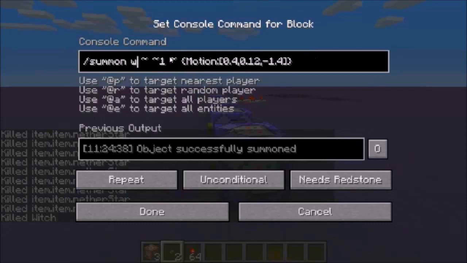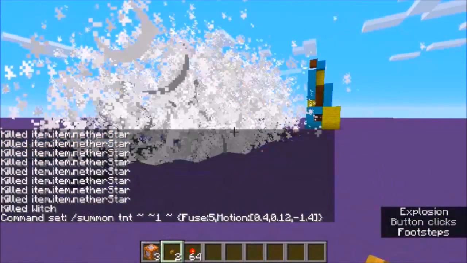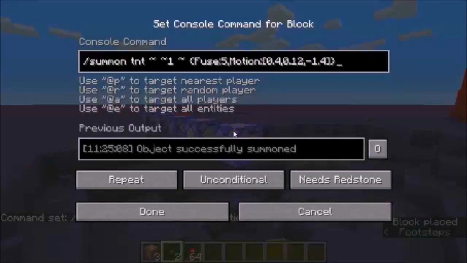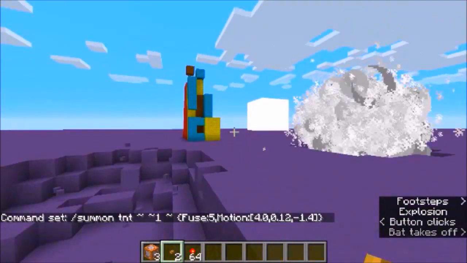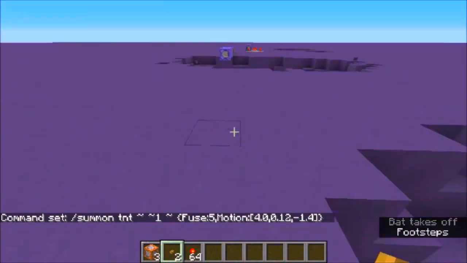Now, here's one thing I know you guys will like. TNT. Let's give it a fuse of more than 0. Fuse 5. Set that to fuse and, as you can see, it effectively blew everything up. Maybe I should add more of a trajectory to that. Let's set that to 4.0 instead of 0.4. And now it'll go flying off in that direction and create a nice little quarry for us.